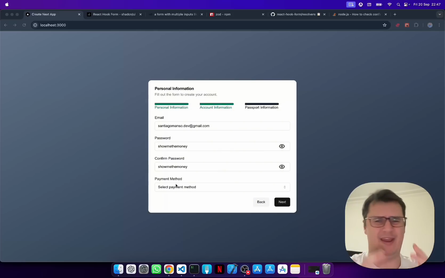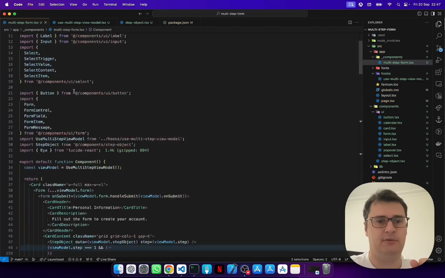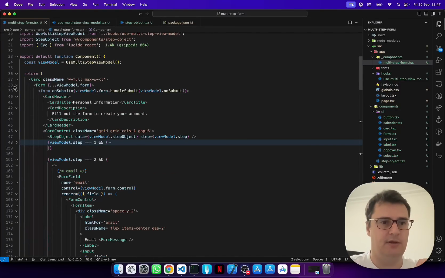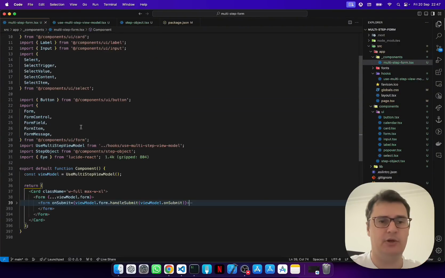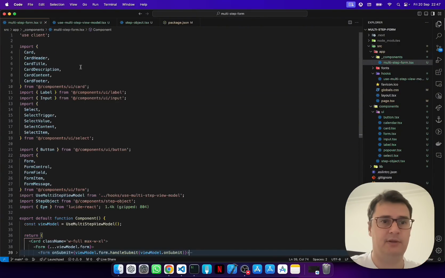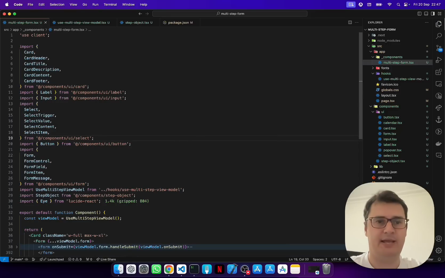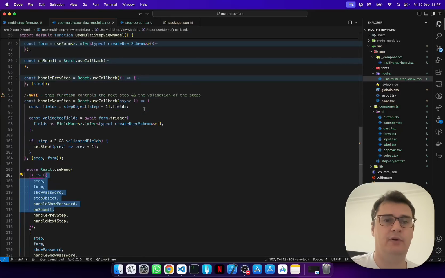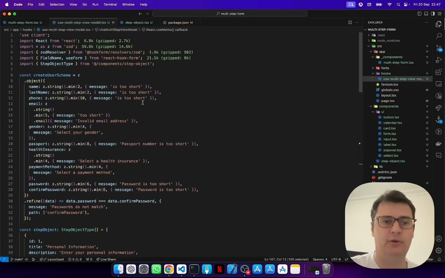Oh, and a very important thing that we used here, we used the single responsibility principle of the SOLID principles. It's redundant. And we abstracted all of the logic. Let me show you again, just in case. We abstracted all of the logic from the step form, and we placed it inside of a custom hook.